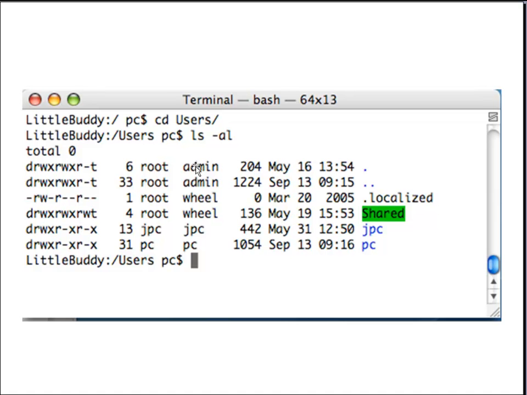Over here we have 1 group called admin, and then we have something called a wheel group. And if you'll recall, a wheel group is a group that is created so that an administrator can add somebody to the wheel group so that they're allowed to SU to root.